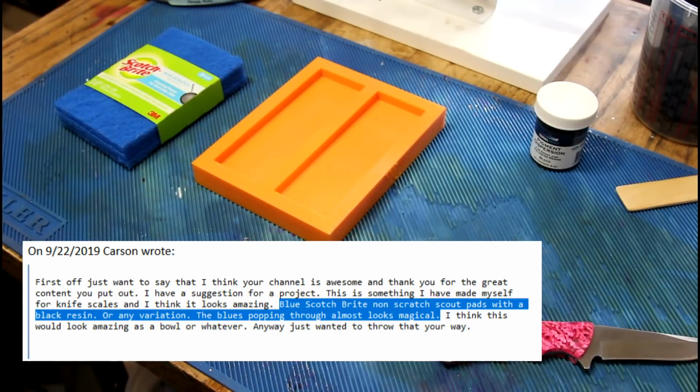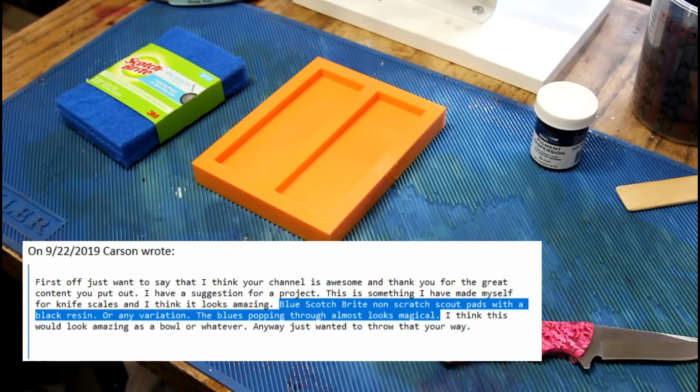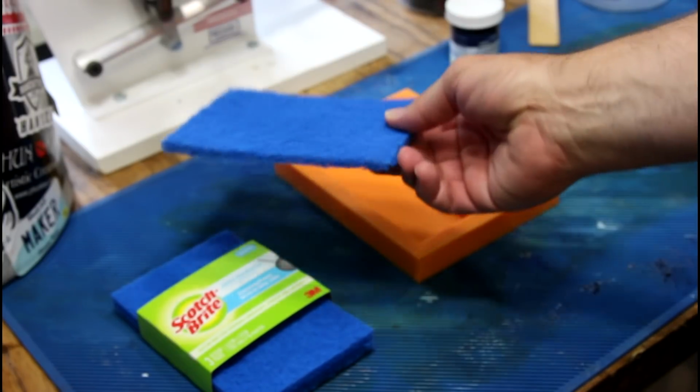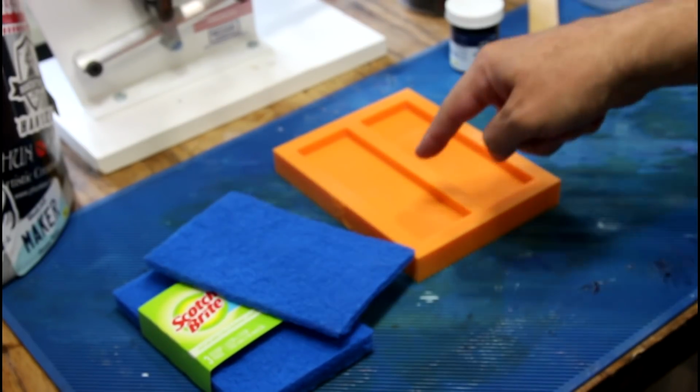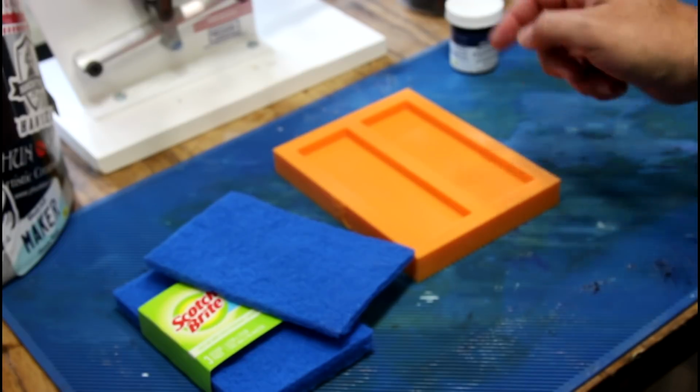In September of 2019, I got an email from a viewer named Carson who suggested I use Scotch-Brite and resin, and that is what we're going to try today. They're the type that don't have any detergent in them, they're just for scouring. This is my knife scale mold that I bought that I didn't get to use on the last video, so we're going to actually use it today.